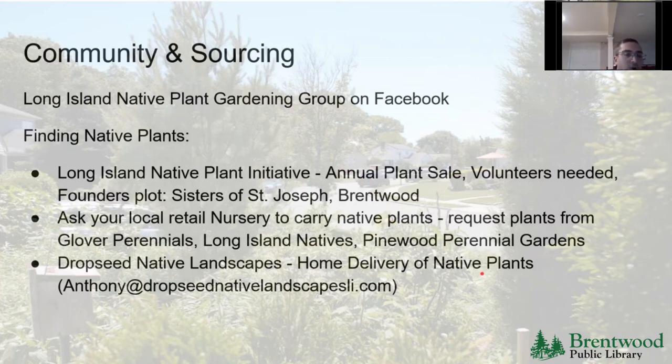Another place is the Long Island Native Plant Initiative, whose founder's plot is right in Brentwood at the Sisters of St. Joseph. They always need volunteers. They usually have an annual plant sale, and I know some years they've been delayed or had to postpone it.